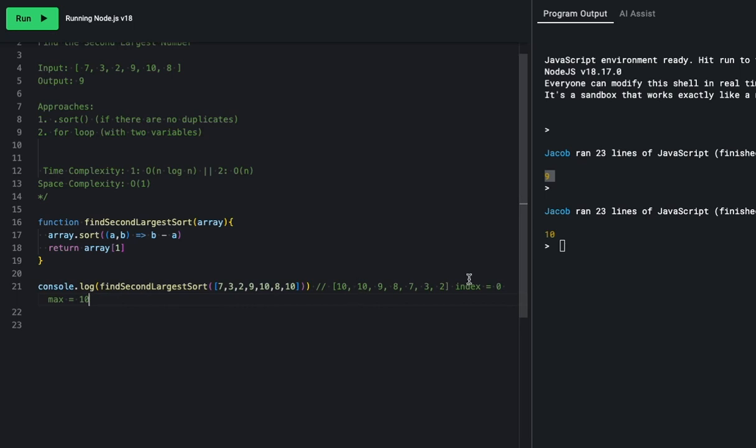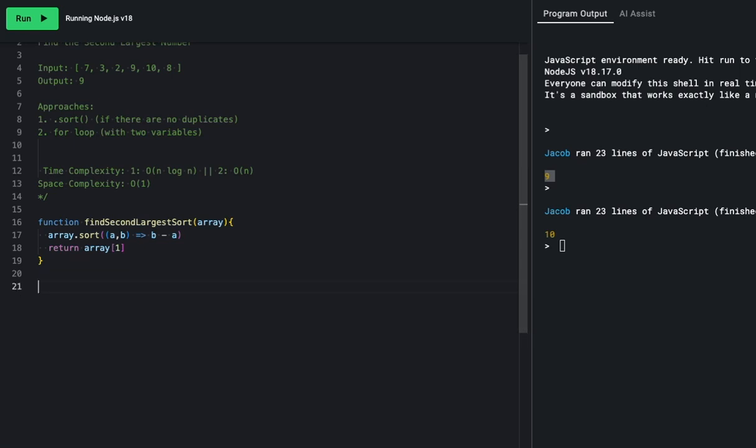So we look at index 1, say it's a 10. Is it the same as this max? It is, so we have to move over again. We look at this 9, index is updated, the max is not equal to this position, so we output the array at index 2. But that is a bit more coding, so this would be the easiest way of solving this problem if we make the assumption that you will receive a unique set of numbers.